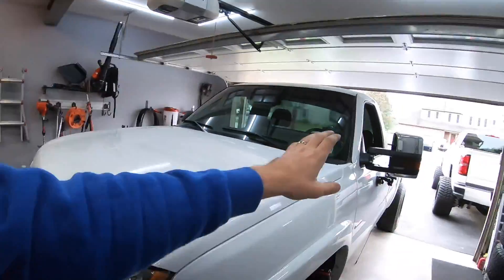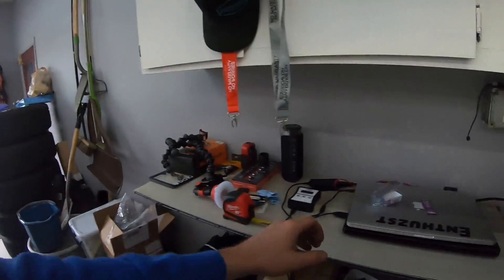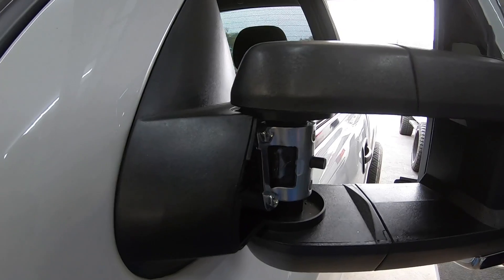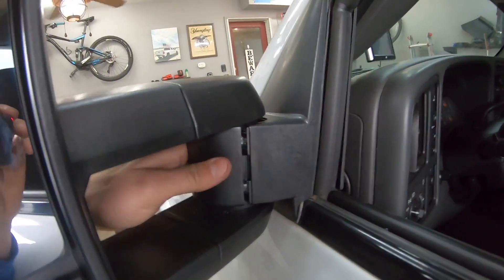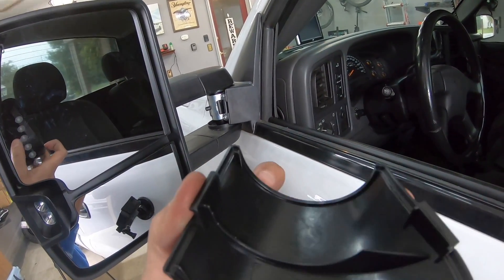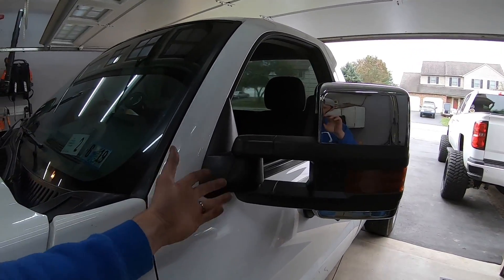So phase two of this project is actually removing this little cap — you don't even need a screwdriver, you just put some pressure on the back end and the cap pops off, then loosen these four bolts. After installing two spacers, I quickly realized that a quarter of an inch might not have been enough. Three-eighths was actually the perfect combo — the mirror is laying perfectly leveled with three-eighths of an inch of spacing, so that would be three washers. Two will get you more leveled than initially, but three is the perfect combination. I saw a quarter inch somewhere on the internet but quickly realized it wasn't really suited for what I was looking to accomplish.